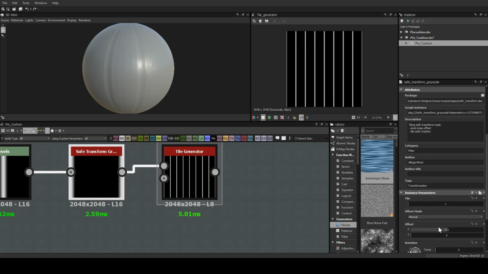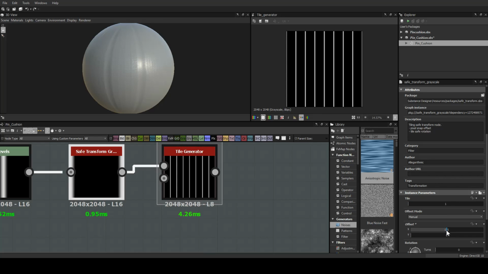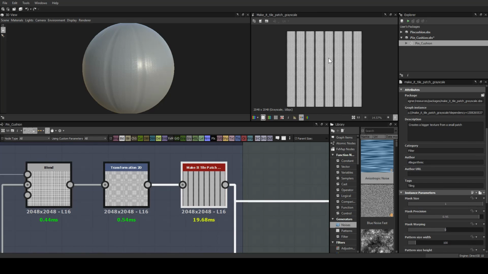And if we take a look, and I just set this back to 1, you can see that it's going to transform across within our texture here. So by making sure that it is transformed on our X beforehand, now we're going to get the tiling along the edges that we need for our make it tile patch down here.